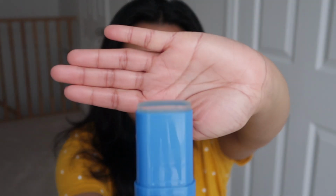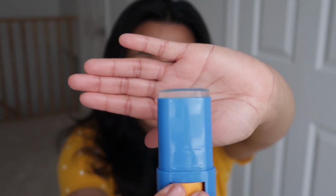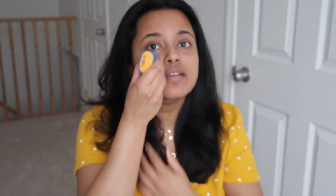Now, being a brown girl or girl of color, most sunscreens leave a white cast on our face, and while sunscreen is beneficial, it's not always something that looks pretty on our skin. So I have recently started using the Shiseido Clear Stick UV Protector. As you can see, it's very transparent. I don't know if you can see this. It's a very transparent stick, and you can apply it on your face just like that.